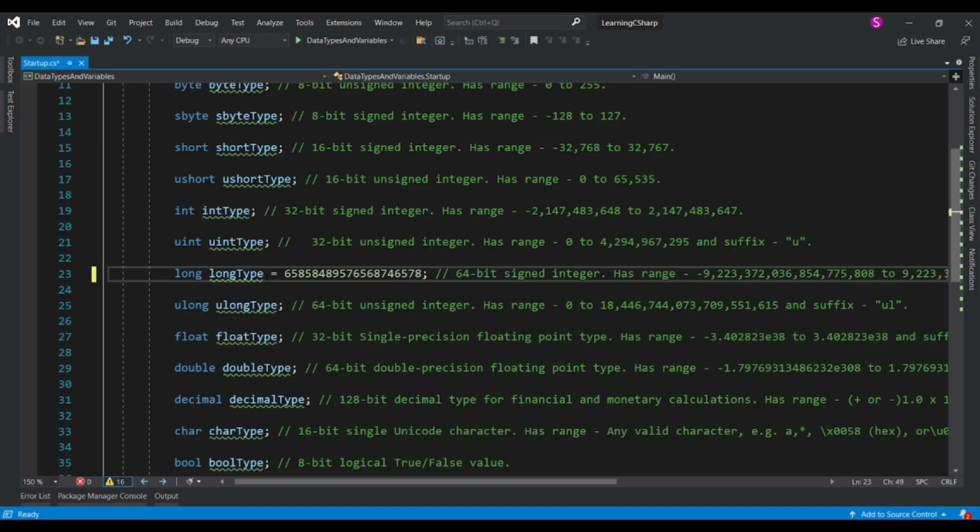So let's say that you have some really big number like that, and bigger, of course, and you should put the suffix that you want to use, the long type.